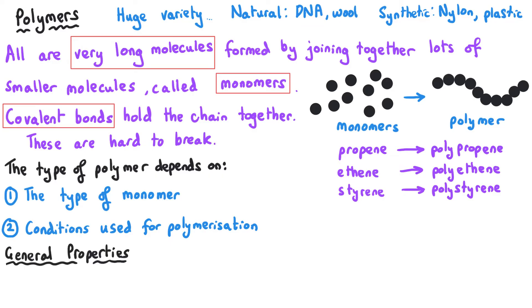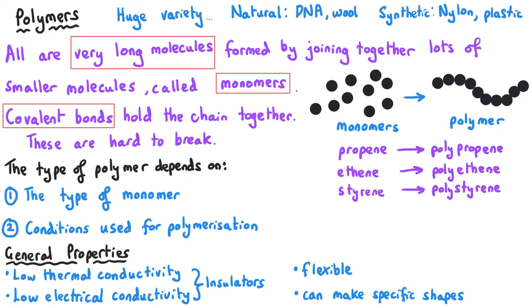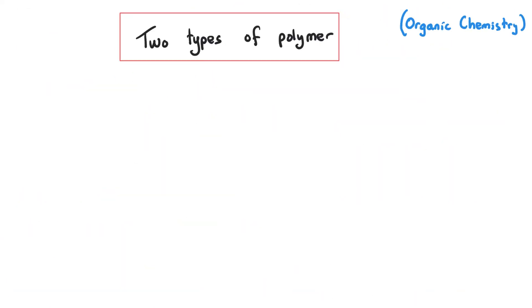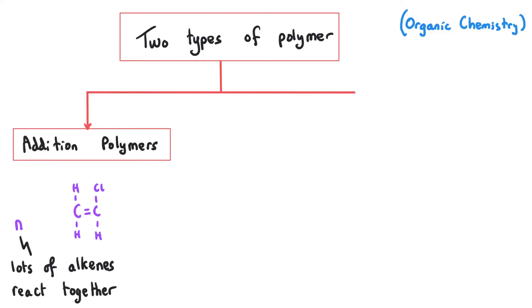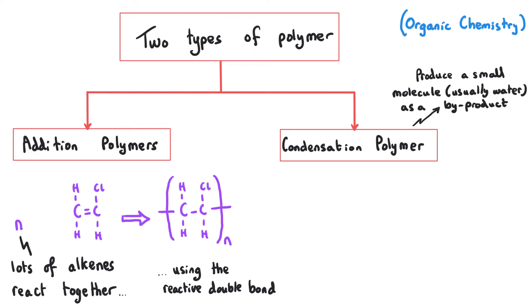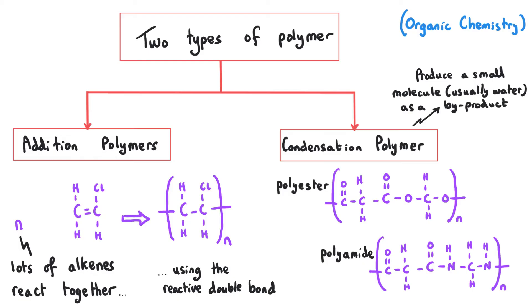In general, the large majority of polymers will be low thermal conductivity and low electrical conductivity, to the point of being considered to be insulators. They're normally pretty flexible, and sometimes you can mold them into a particular shape, which allows you to make very specific products as a result. And there are two types of polymer that get covered in a different topic in chemistry. They are addition polymers, which are formed when alkenes combine together, using that double bond to help them to react and join, and condensation polymers, which makes things such as polyesters and polyamides that are useful in clothing and cookware and all sorts of other different items as well.